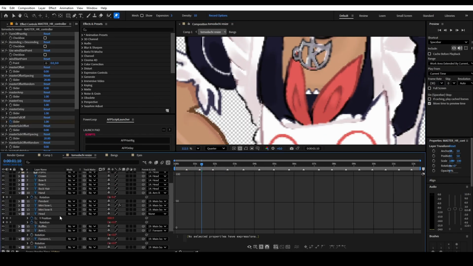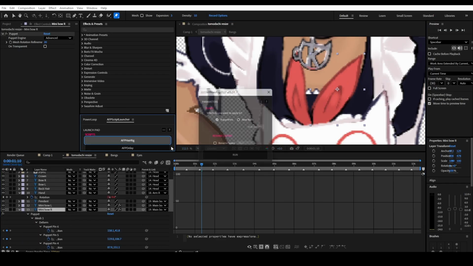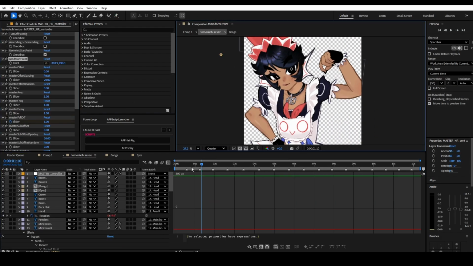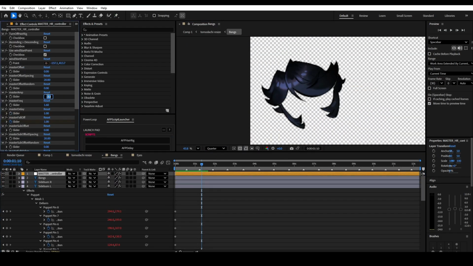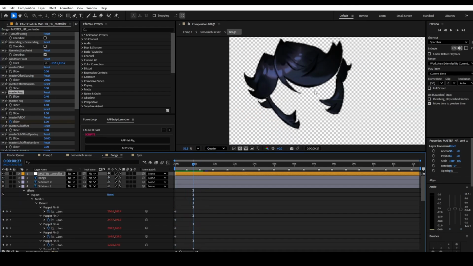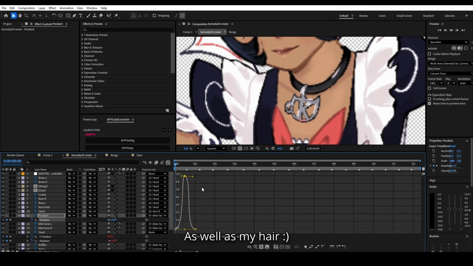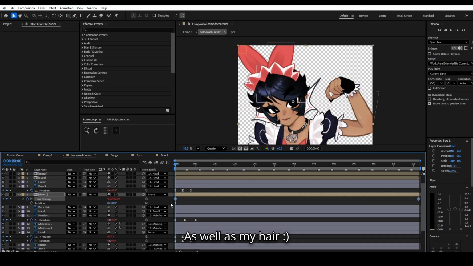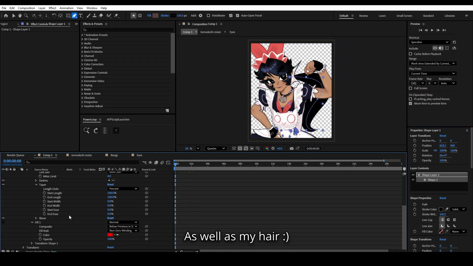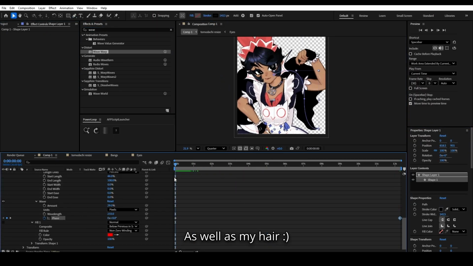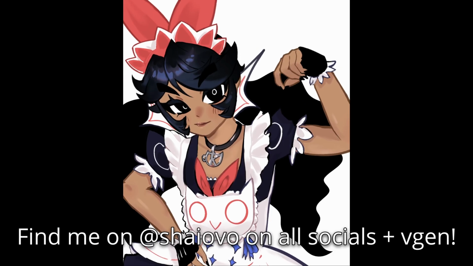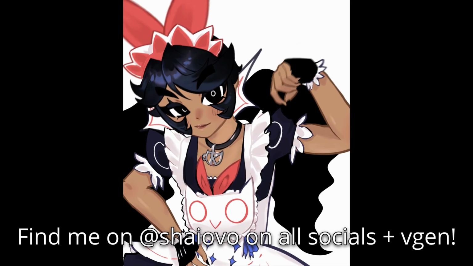And like I said in the prerequisites, AFPHairRig is not just for hair, you can also apply it to your clothes. Like, for example, these mini bows right here, so I can get some nice wind blowing animation here and there. Now I'm gonna add some finishing touches like the swinging bow and the swinging pendant. Here is the final animation after everything.